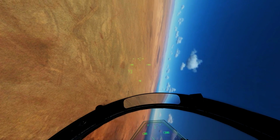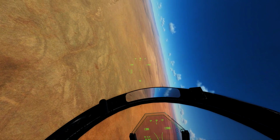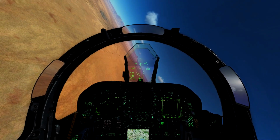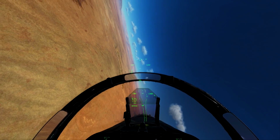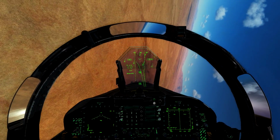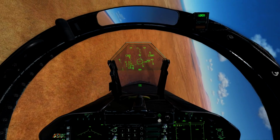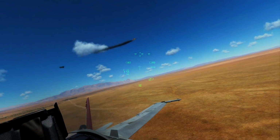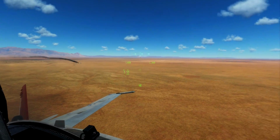Okay, and I'm just going to wait for my opportunity that I can dive down and put rounds on him. Okay, I'm getting a little bit slower. Keep that 360. Getting a little slower. We're going to go for the kill here because I think maybe we can get something. There we go. He tried to tighten down there. You saw that? He tried to pull hard and get out of the HUD.